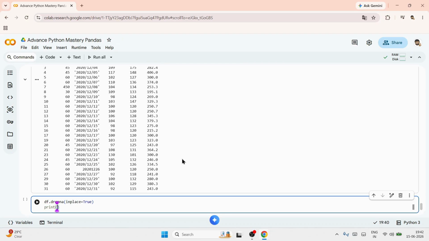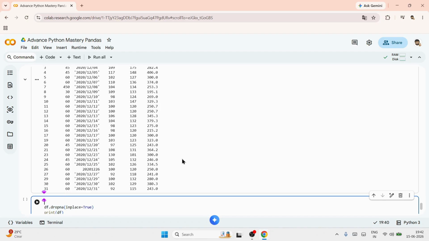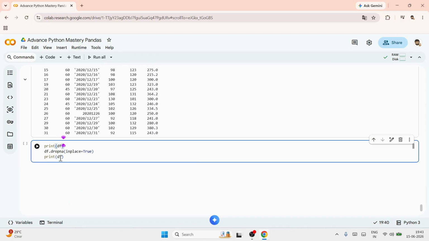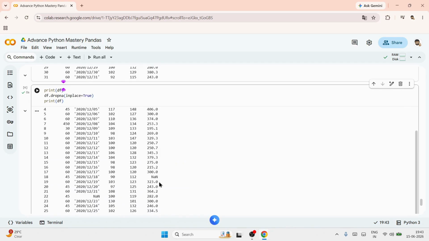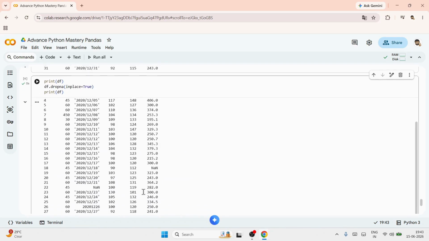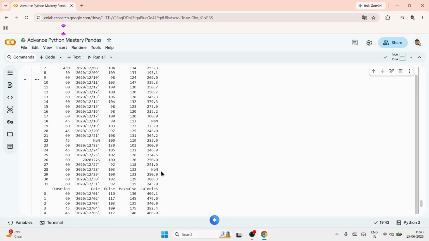Now if you print and see that data frame, and if you want, before doing this also, you can print and see the data frame. See, before dropna, you can check there are NaN values in 18, 22, 28.